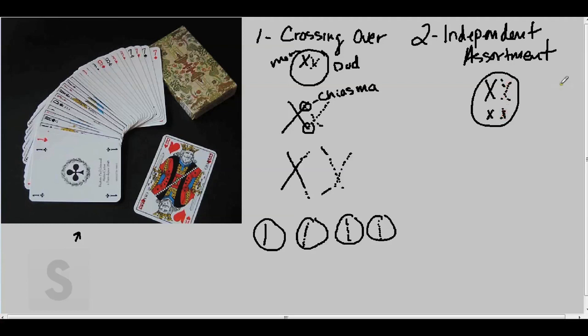What Mendel discovered was that there was an equal probability that the chromosomes will line up either way. You could have one cell where the chromosomes line up with all of mom on one side and all of dad on the other. But the other possibility is that you have mom chromosome here and a dad chromosome down below, and vice versa.